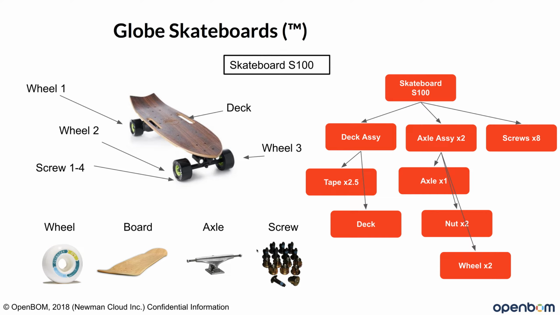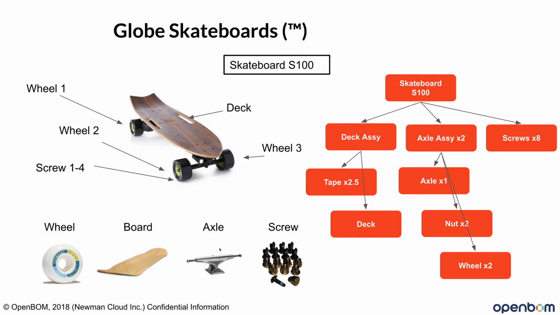So in our example today, we are going to look at the classic skateboard. This is a simple product. It has some great examples of some features of a bill of material that we'd like to examine in a simple form. So let's take a look at those. And what are they?